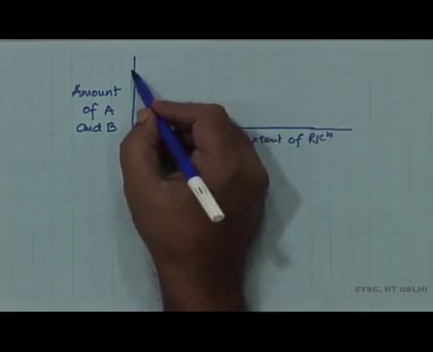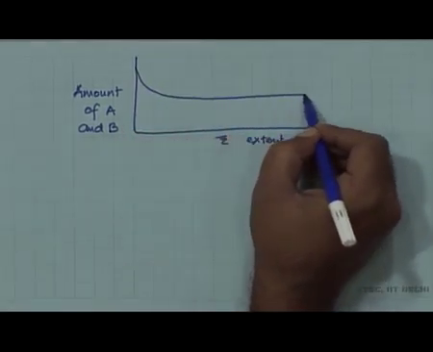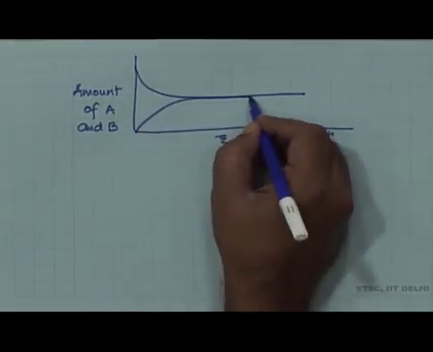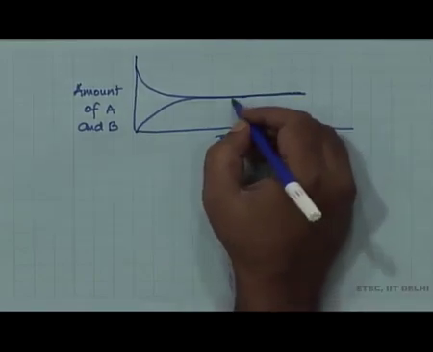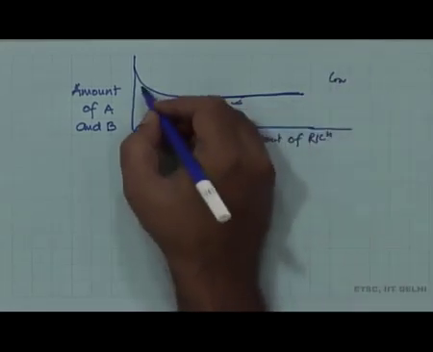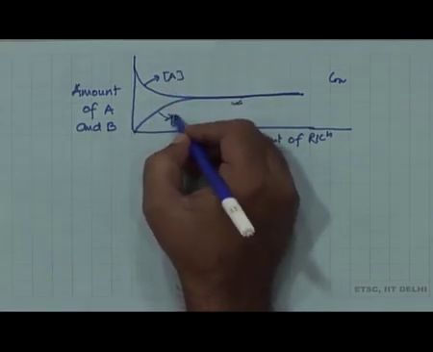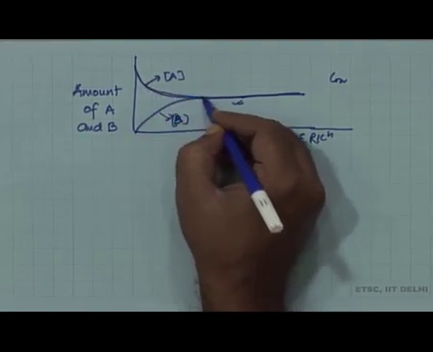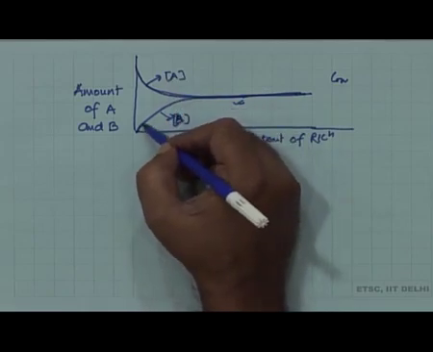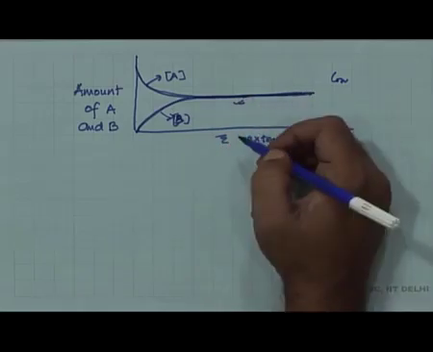what you will see is there is a decrease of A, that is what we expect, and there is an increase of B with time, and finally, there will be a plateau in the concentration of A. So, this is your A, this is your B. A decreases with time and there is a plateau. After that, concentration of A does not change, there is increase of B, and after some time there is no change in the concentration of B.